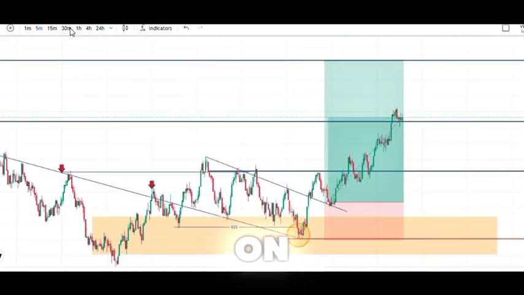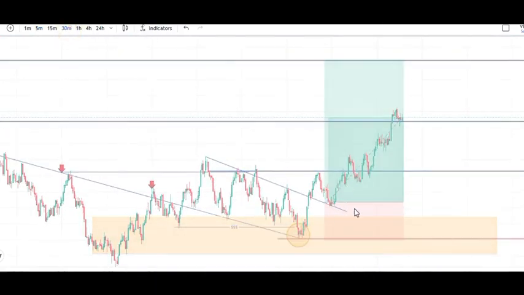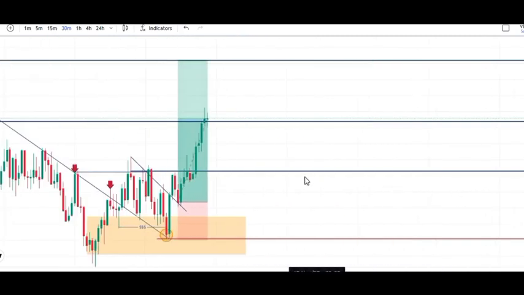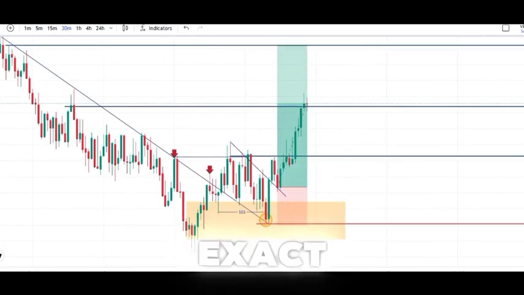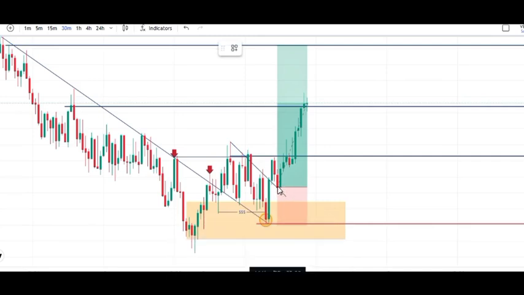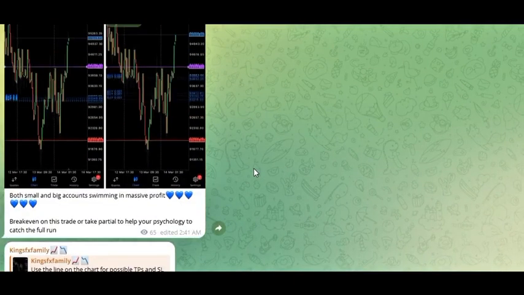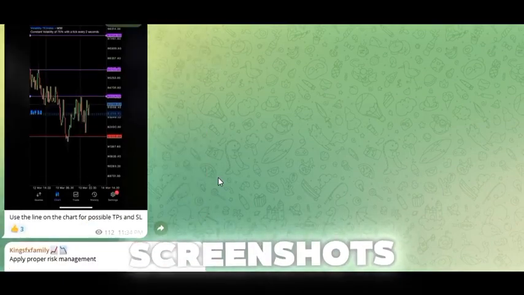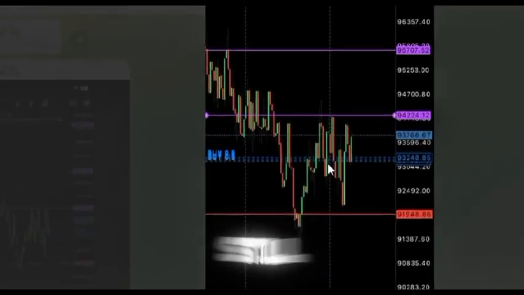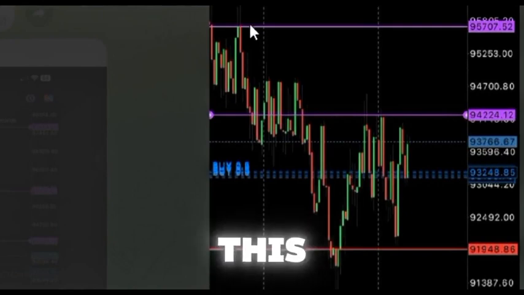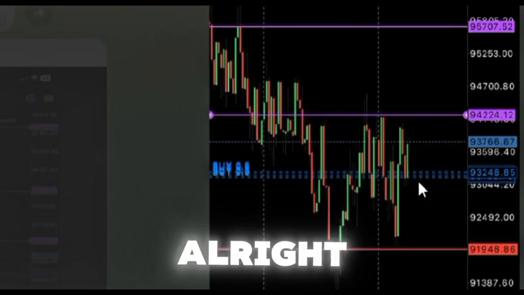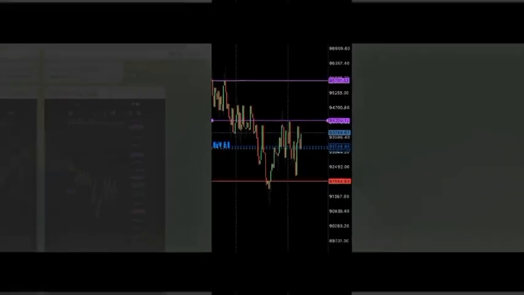So that's exactly how I was able to take this trade and drop the signal. If you check on the 30 minutes time frame, for you to know that whatever I'm saying is what I did, this is the trend line. After the break and retest, you can see the exact point I made my entry, which is here at the retest of that trend line. If you go to the screenshot I sent in the Telegram group, let's go to the first screenshot. You can still see this is the point I made my entry on the 30 minutes time frame. It's the same thing. So that's basically it for this.